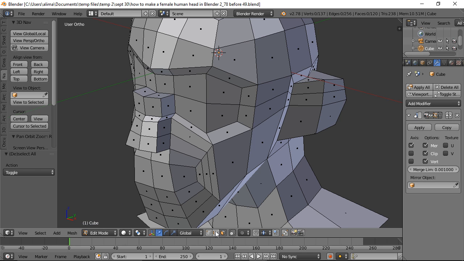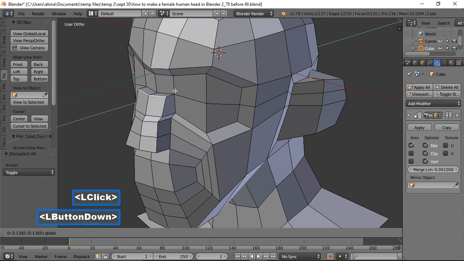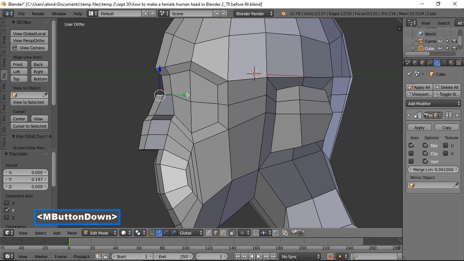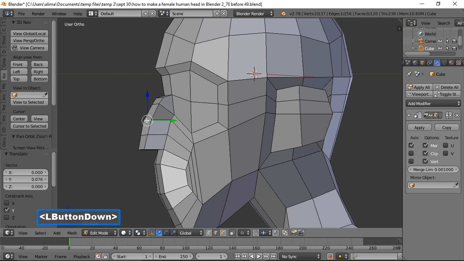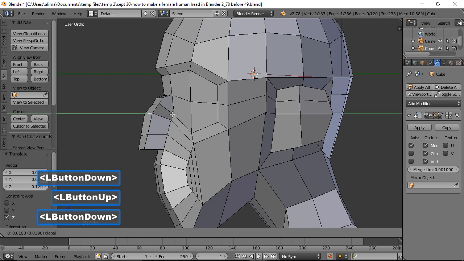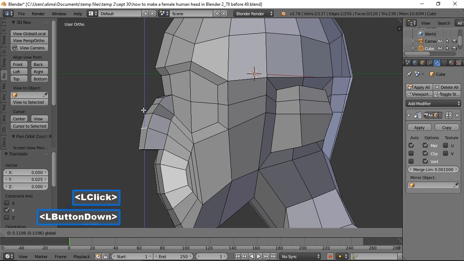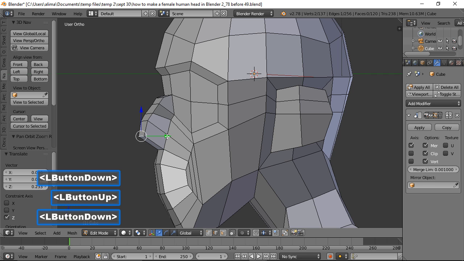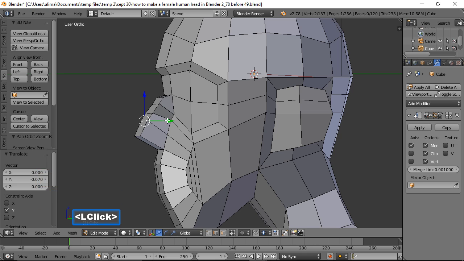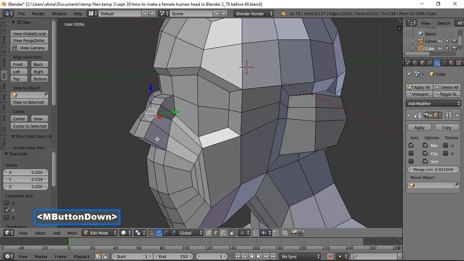Okay, so what we're going to do now is go to Edge Select. We're going to click here, pull this edge in some. I'm going to hold the middle mouse button just to take a look. We're going to grab this edge, pull this up some, then pull this back some. We're going to grab this edge, pull this up some, then pull this back some. Grab this edge, and then pull this up some. We'll leave it there. We'll grab this, pull this up some like this, and then push this out some. We will click there. And again, don't be too concerned; we're getting the general shape of this face going.